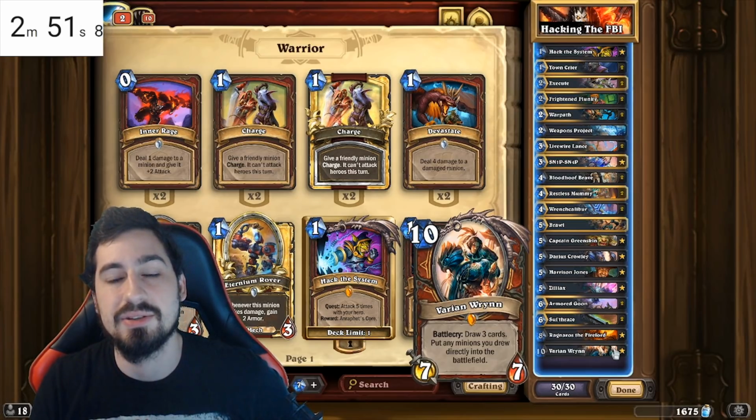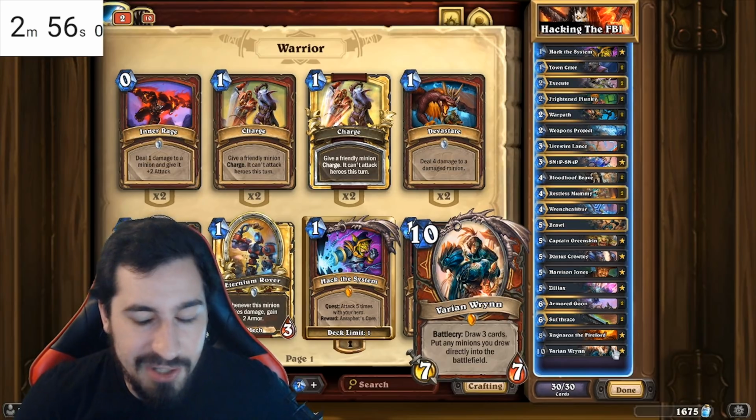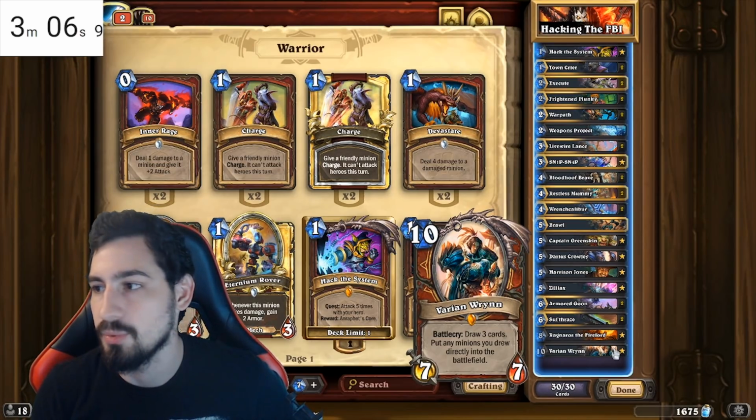And again, because this is one of the cards that rotated over from Wild to Standard, we want to throw this guy in just because he's a cool card. It's not necessarily that you need Varian. Again, he's just a cool meme card. So with that, let's head into the games. We hit it under 3 minutes, and enjoy.